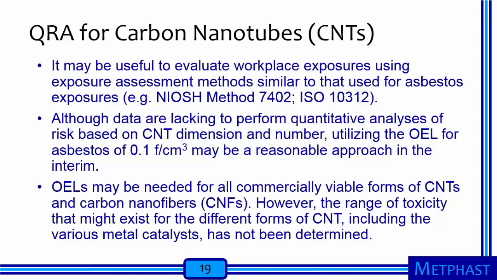Given the propensity for carbon nanotubes to agglomerate and exist as airborne clusters or clumps, the criteria used for counting and sizing would have to account for a variety of structures of different dimensions. ISO method 10312 has been used to evaluate a range of structures for asbestos exposure assessments and may have utility in evaluating carbon nanotube exposures by electron microscopy. The method would need to be incorporated in toxicology studies as a dose metric to provide for a complete hazard evaluation and risk management process.